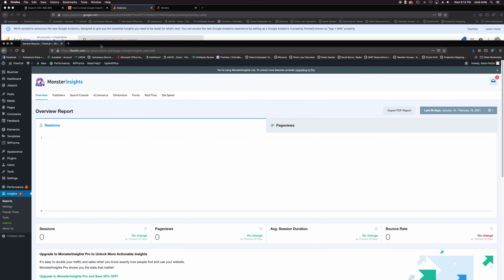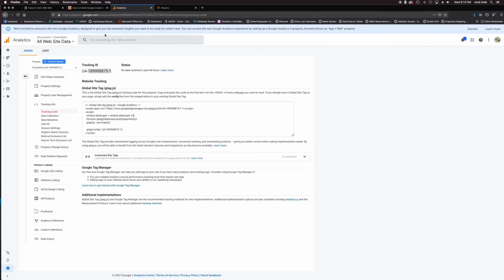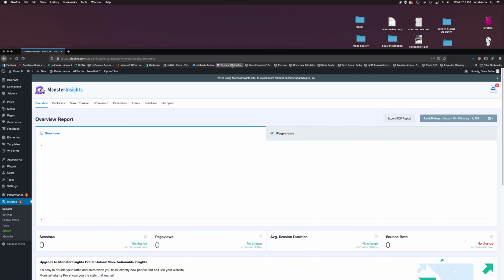So, not too bad, but the key is really making sure that you do that universal setup. If you do the Google Analytics 4, it is not going to work, okay? And if you want to do it manually, which is the other option instead of that automatic, this UA number is what you need for the Google Analytics. All right, that's about it for now.